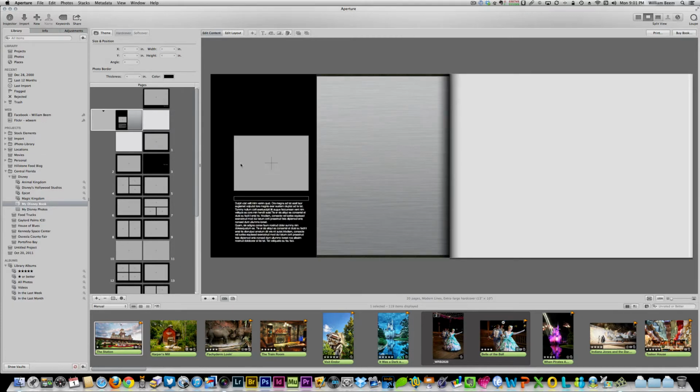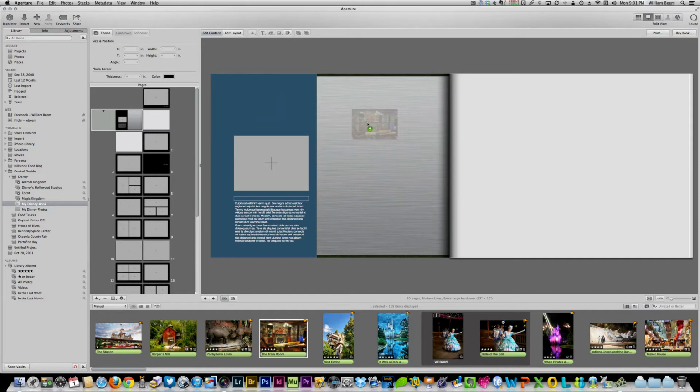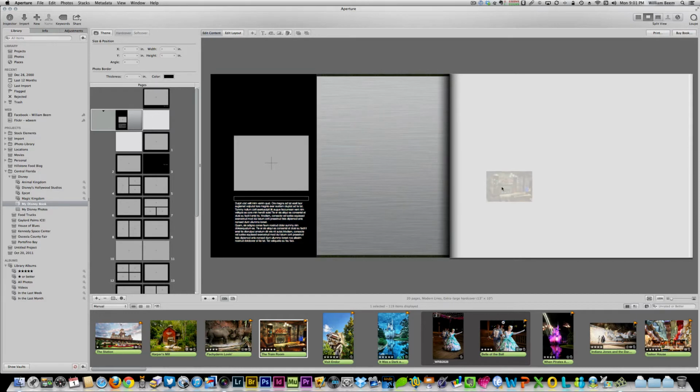This would be your inside dust cover. So if you wanted to put a photo up here, you just literally drag and drop it on the gray. You don't want to put it over here in the background. You don't want to try and put it on this stuff. And this is going to be a blank page layout over here. So what you're looking for is this gray background that has a plus sign in it. That's your target where you can drop a photo.